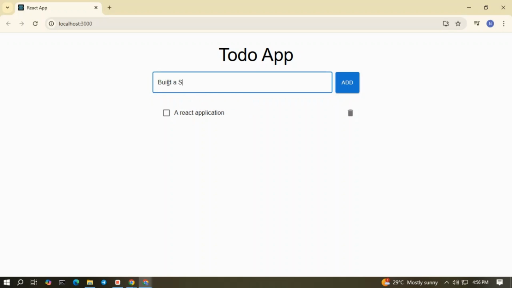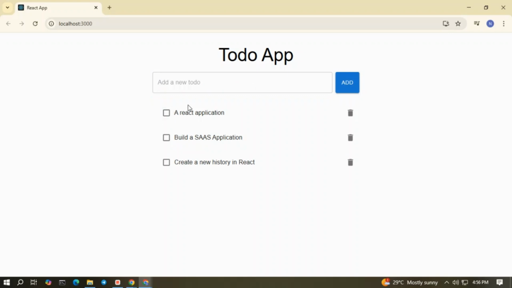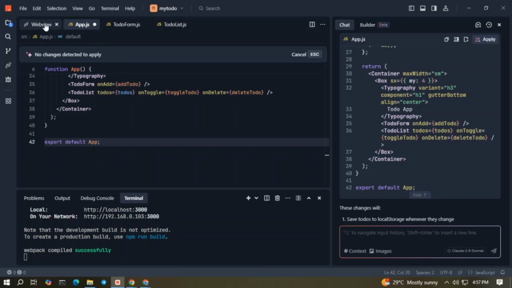Build a sense application. Build a study React. Okay. Let's check.